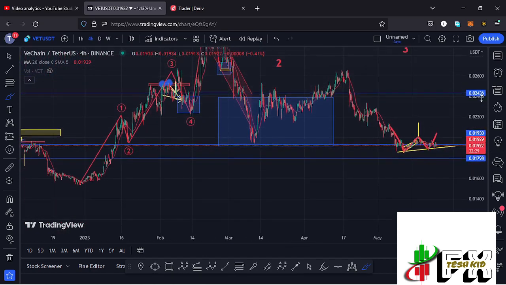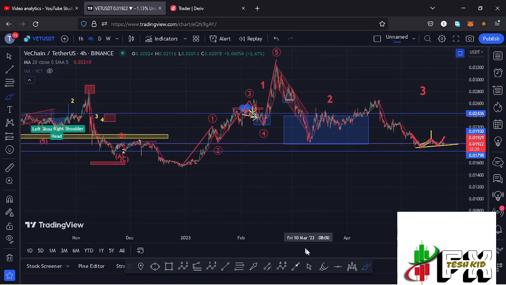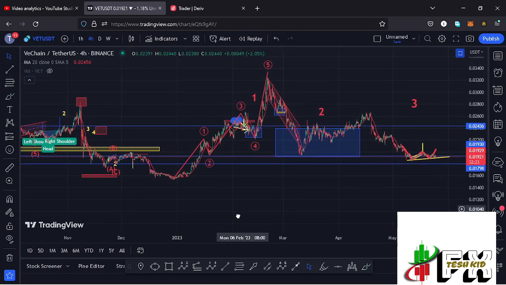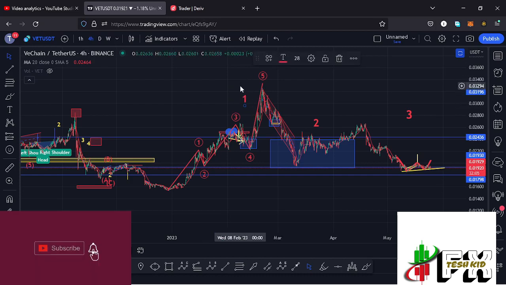To better understand that, I want to give you my analysis basing it on the Elliott structures here on the Vechain chart, where you can see that after our December lows down here, we started seeing higher prices in this 5-wave structure to the upside, where we saw the formation of that wave 5 giving us a peak at around the $0.03244 mark, in a move that also completed the formation of this larger Elliott wave count 1.